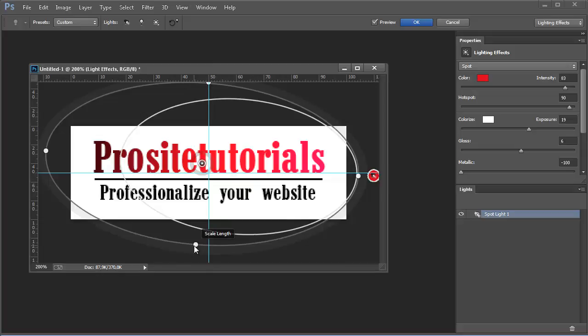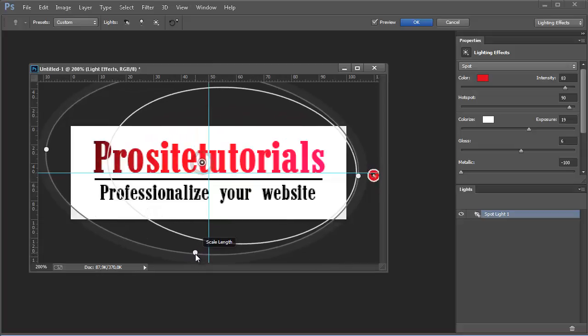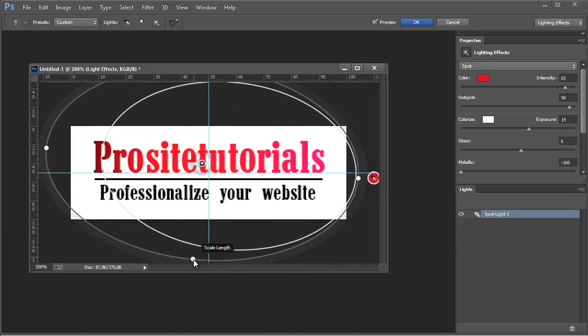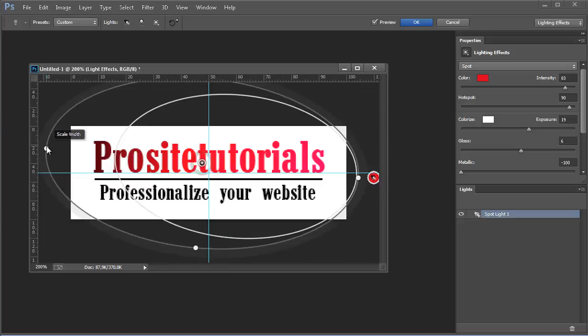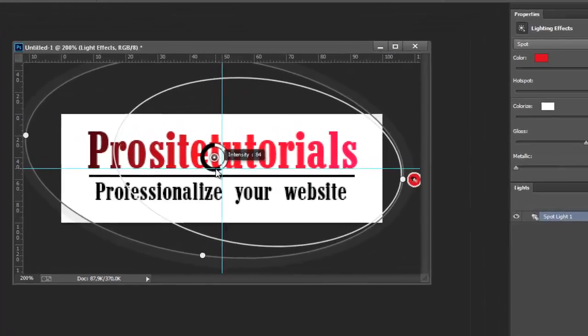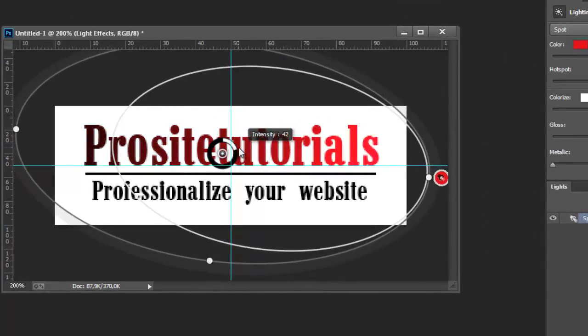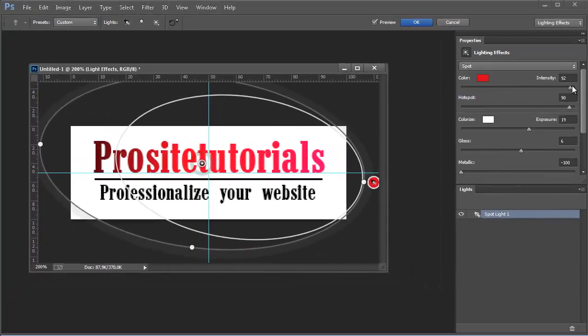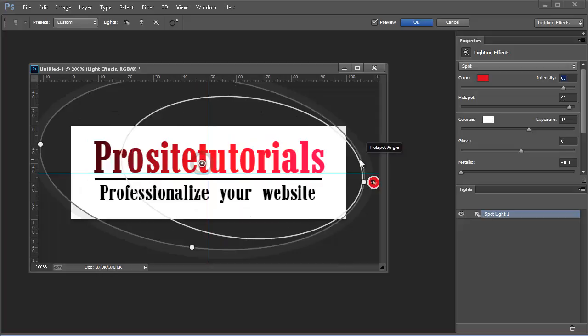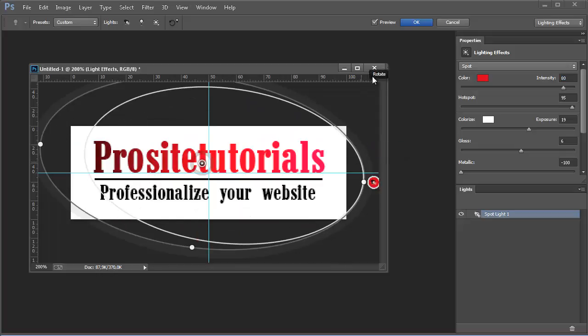Actually, you can increase the lightning effect just by selecting these small circles that appear on the side. I'm going to increase a bit. You can also decrease over here. As you can see, on the middle you can actually select the intensity of the lightning. As you can see, if I actually drag this to the top, the intensity totally disappears. You can also use the options on the side for the same effect. As you can see, and pretty much change things around till you have exactly what you want.